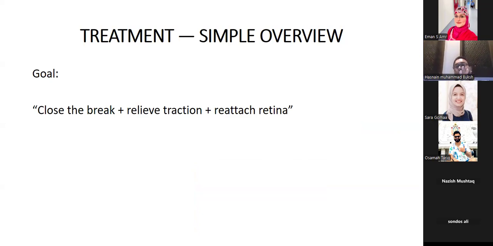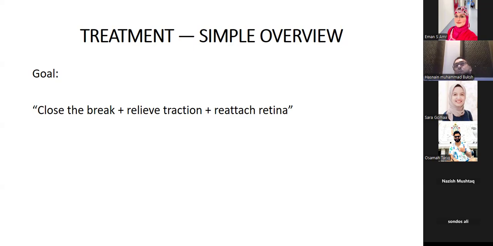If I briefly summarize what we have done up till now for my residents and fellows, I would always say that if you have to describe rhegmatogenous retinal detachment, it is with five things. Five things you must know when describing a case of rhegmatogenous retinal detachment. The first one is whether the posterior vitreous detachment is present or not. The second one is the clock presentation of the retinal detachment.